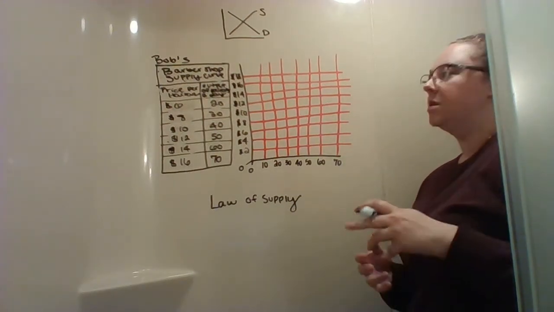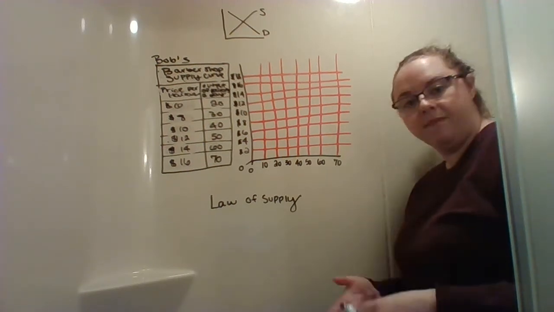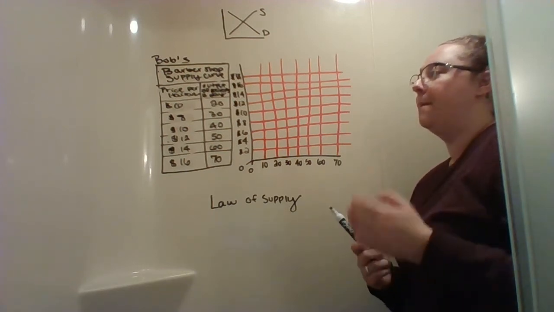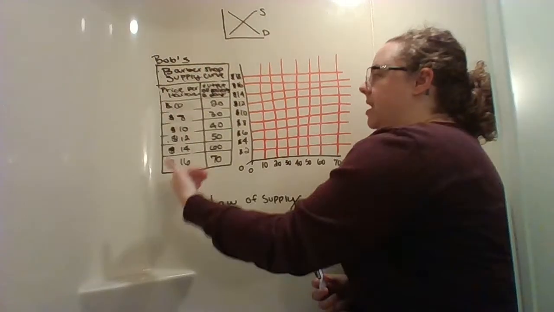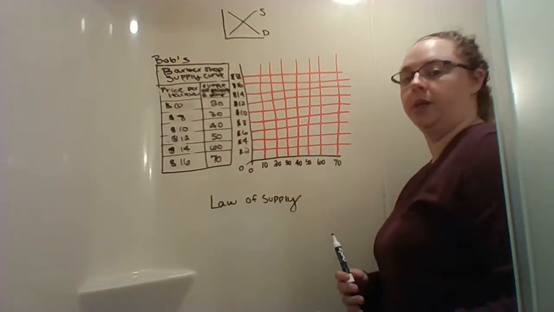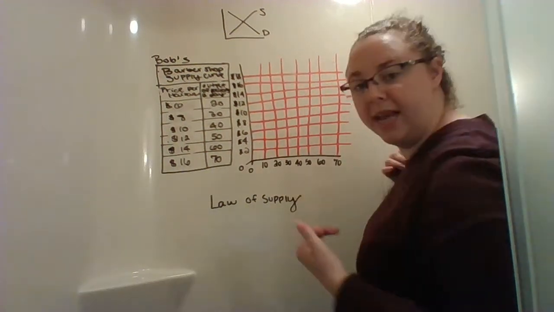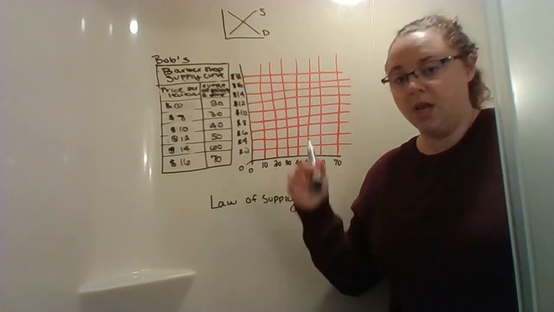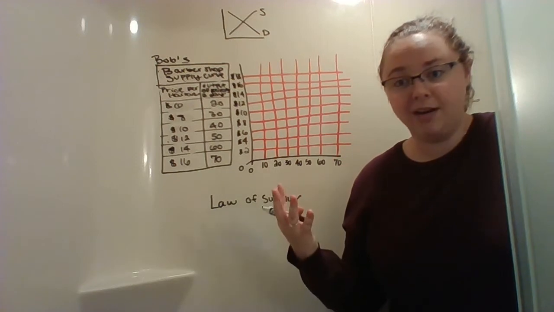Okay. So when we're talking supply, we're talking about a business, usually, an entrepreneur, and so on. This time we're talking about Bob's Barber Shop supply curve. So you have the price per haircut and how many haircuts Bob is willing to do a day at that price. At $6, Bob is willing to do 20 haircuts. At $8, Bob is willing to do more haircuts, 30 haircuts.